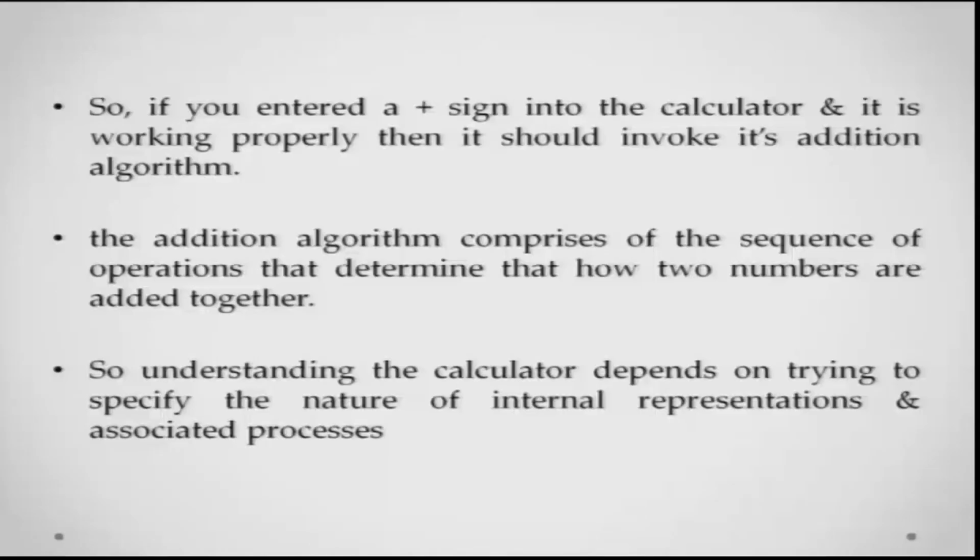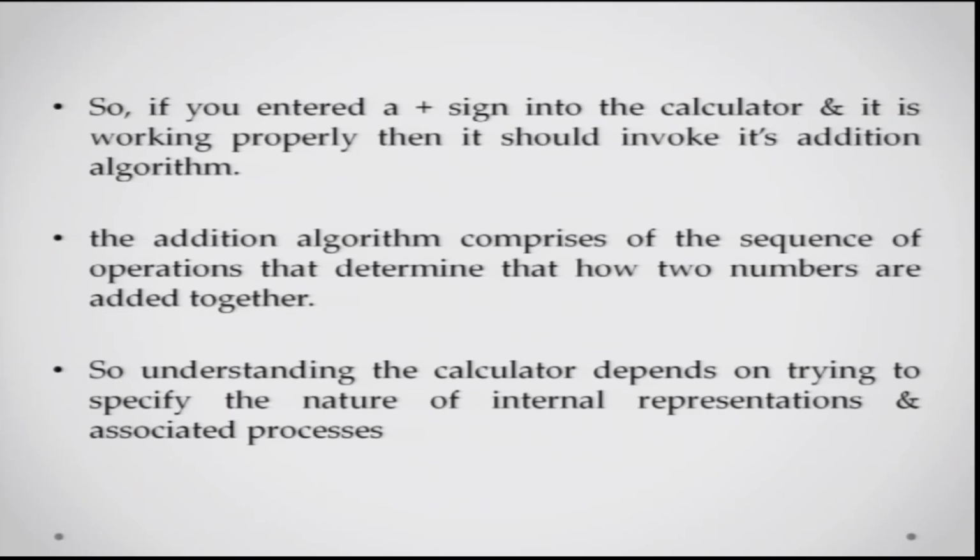In computer science, this word algorithm is mainly used interchangeably with the word program. It's pretty much the same thing, how something is really being done. So if you enter a plus sign into the calculator, and it is working properly, it should invoke the addition algorithm. You typed 1, 2, 3 and then you typed a plus sign. The plus sign should invoke the addition algorithm for these numbers. So the plus sign is telling the computer to invoke the addition algorithm for these representations of numbers that I have already had.